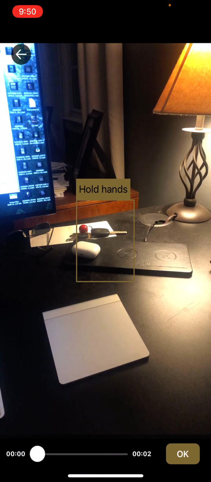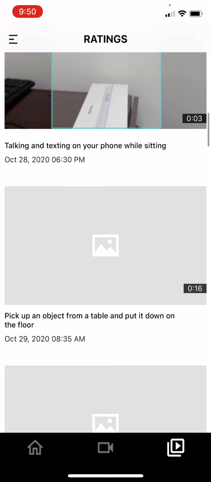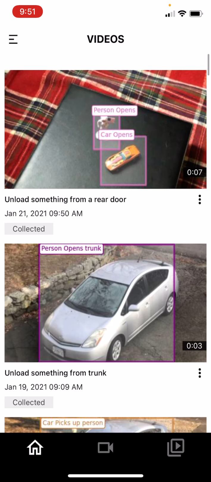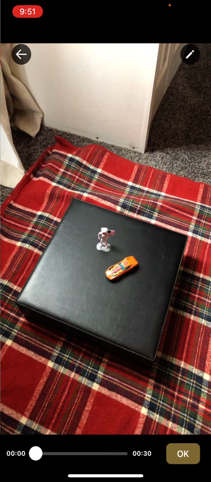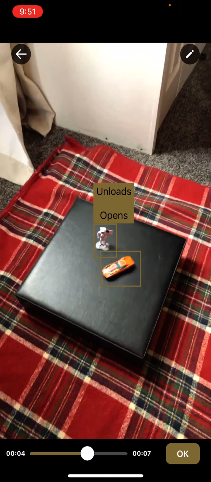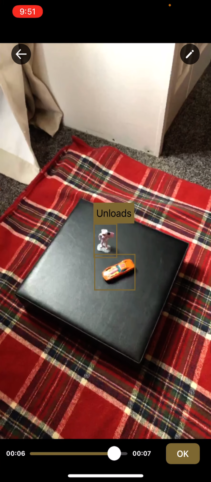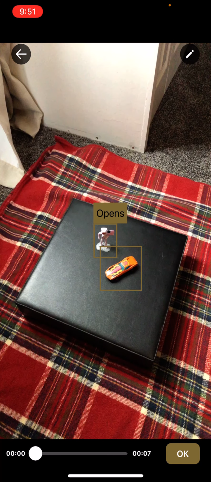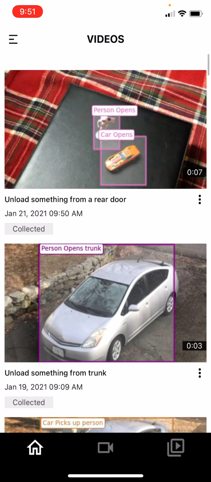The more collectors that provide thumbs down, the less likely that video is to get into the curated final dataset. Now we can go back to our home screen and we can see that the video that we just uploaded has been submitted, and we can review it here for review purposes. Given that this is now available on our back end, we can now curate this into a large scale dataset for training. Thank you very much.